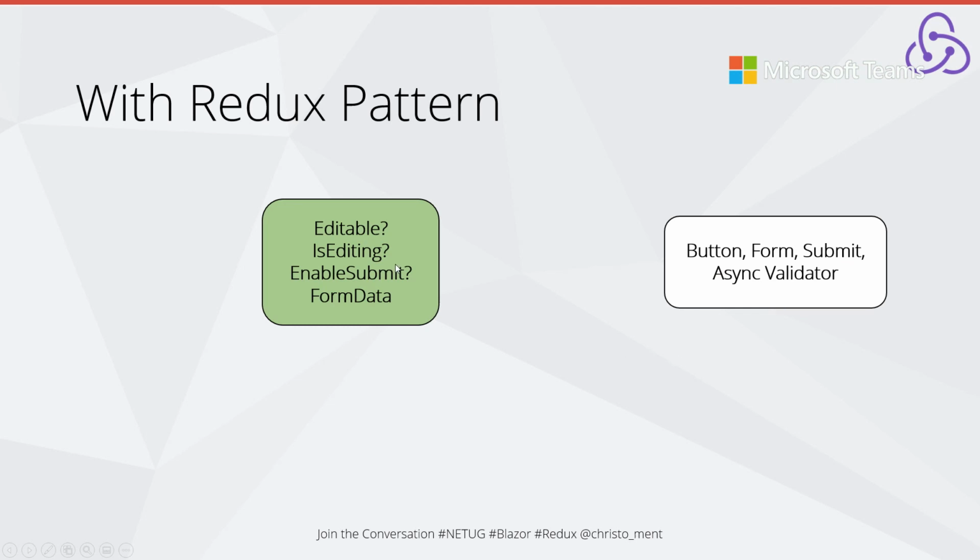The difference is I will put the state in a store. So a store in Redux is just a simple object that holds the state, and it also has a couple of methods that we can call on the store. Like in JavaScript, there's a subscription, but in C# we're not using subscription. But that's a huge topic, so feel free to reach out to me later for an in-depth explanation of that one. But let's just focus on this example.